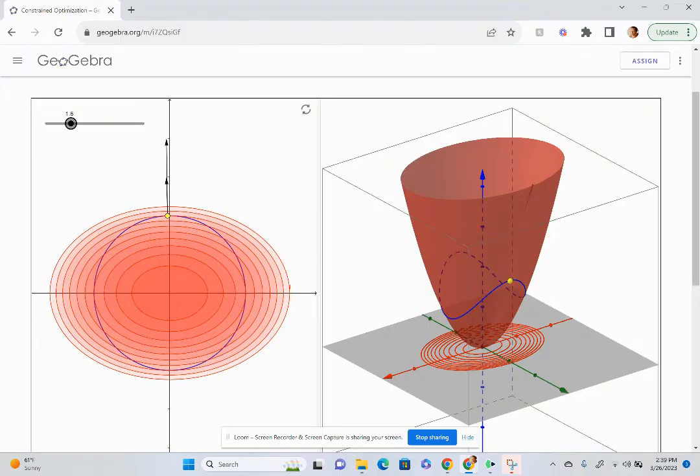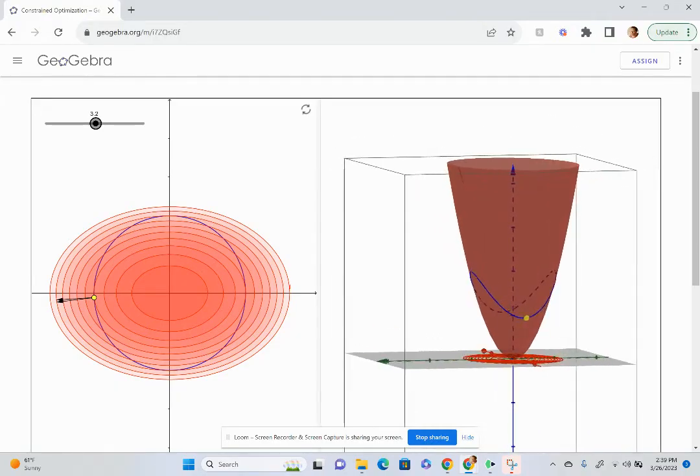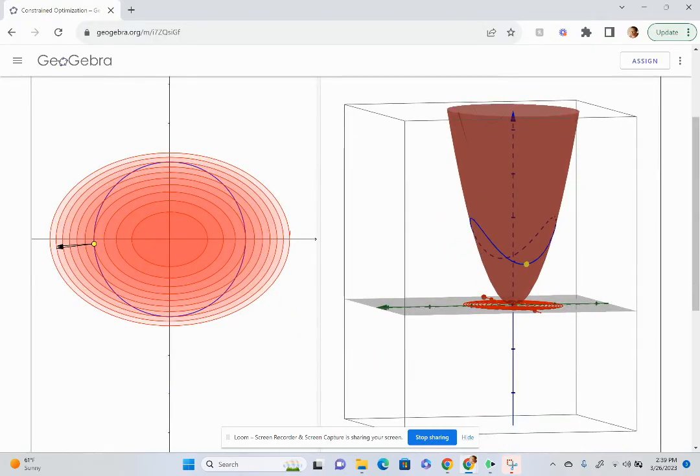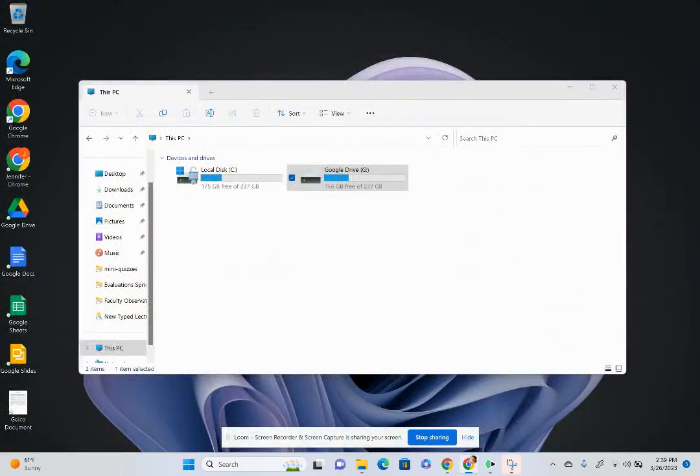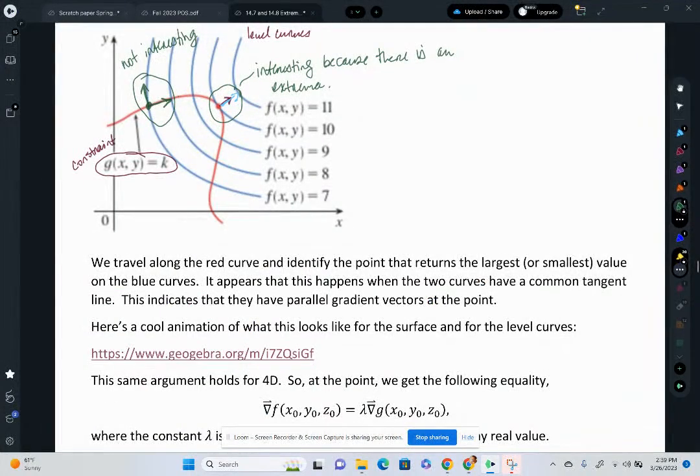Okay, and so we can continue going around, and it looks like when we get to the negative x-axis, it's again really hard to get there perfectly. I'm almost there. You can kind of see where, when we get to the negative x-axis, they are going to be parallel. And on the back side of our surface, let me turn this a little bit, we can see we're at a minimum over there. Okay, so that's all I wanted to show you with this image, to give you an idea of what it is we're working with visually.